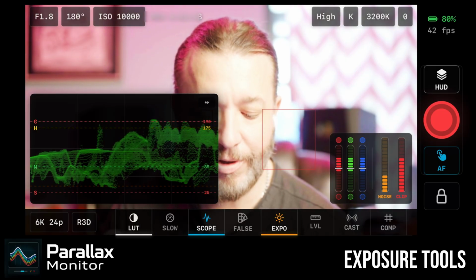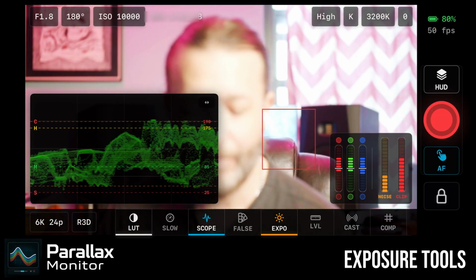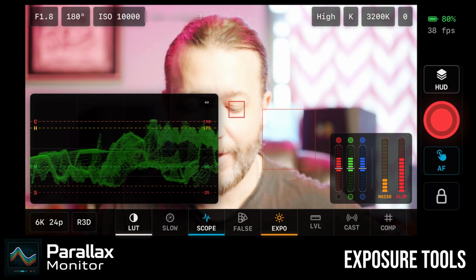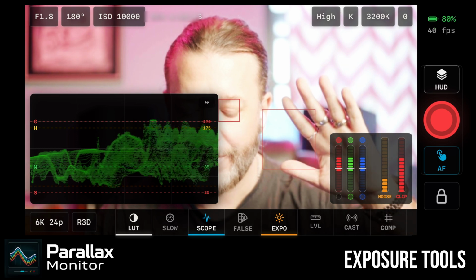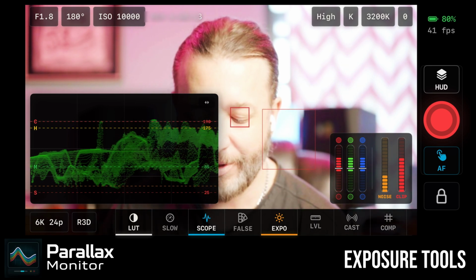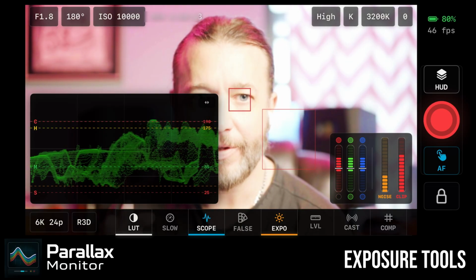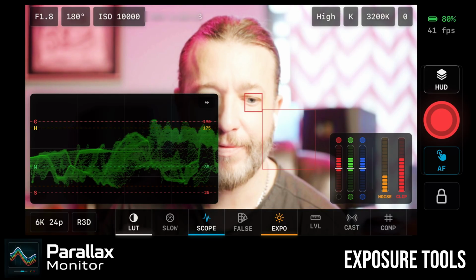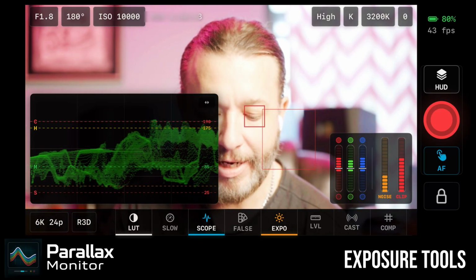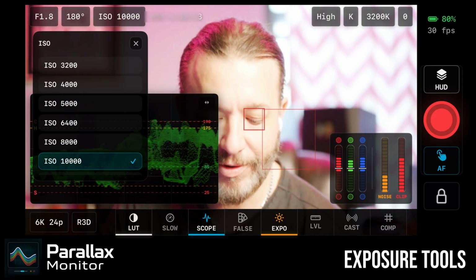So here, the majority of information is sitting above middle gray. And if I were to make most of the image this blown out highlight here in the back window, then you'd see this clipping meter pin and you'd see the traffic lights pin. But since we only have a small sliver, the overall information in our scene is not clipping, right? So yeah, believe it or not, you could actually recover an image like this pretty well.